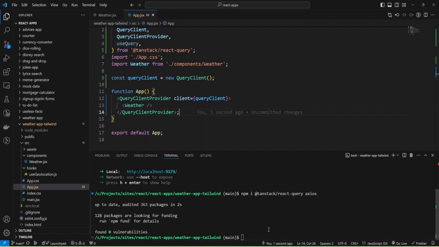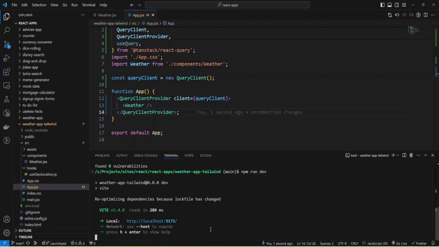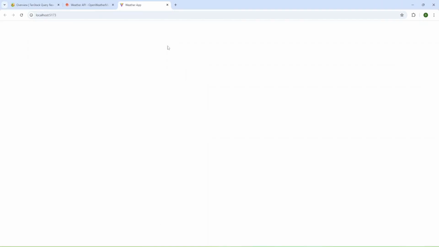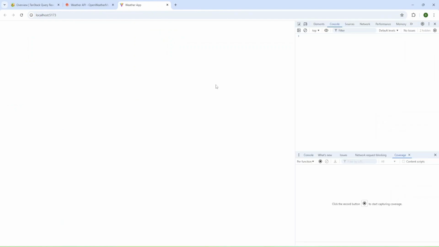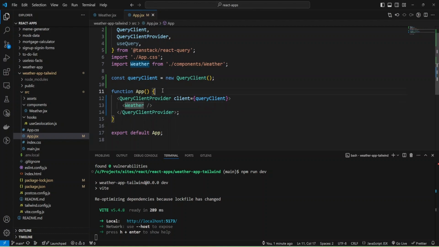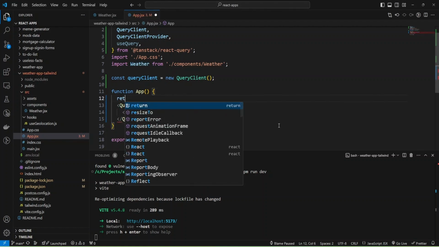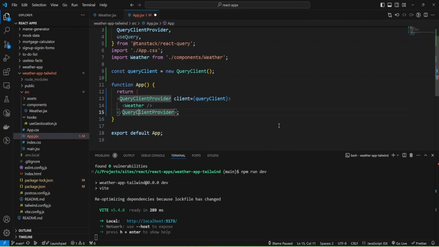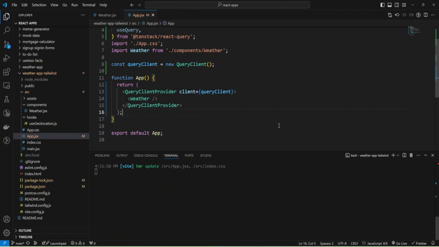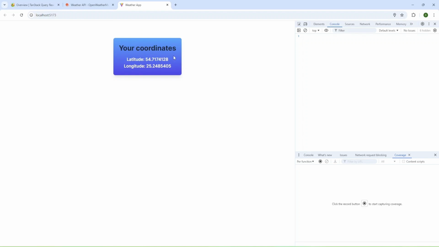Okay, and let's start our dev server, npm run dev. Okay, and probably I have some error. Let's check the code. Okay, I need return here. Return JSX. Let's check. Okay, we have our coordinates, and we can build our application.